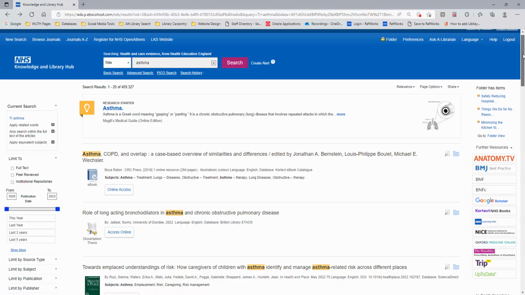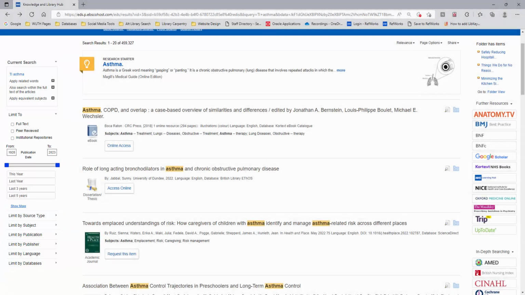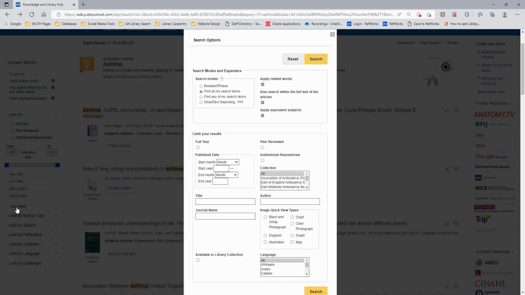To make your results even more manageable, the system offers filters which can be seen down the left-hand side of the results. You can filter in a number of ways, for example by date range, using the slider or text boxes to set a from and to date, by publication type, source type, subject, etc. Some limits will show a few options you may select from and give the option to see the full set of options under a Show More link. This will show the full set of options for this filter that you can select from.